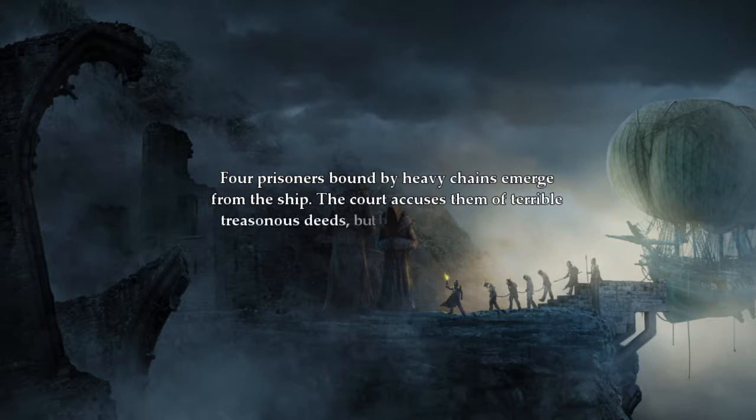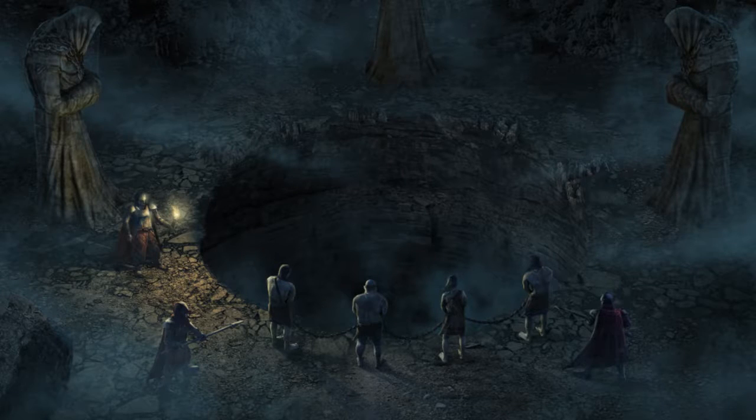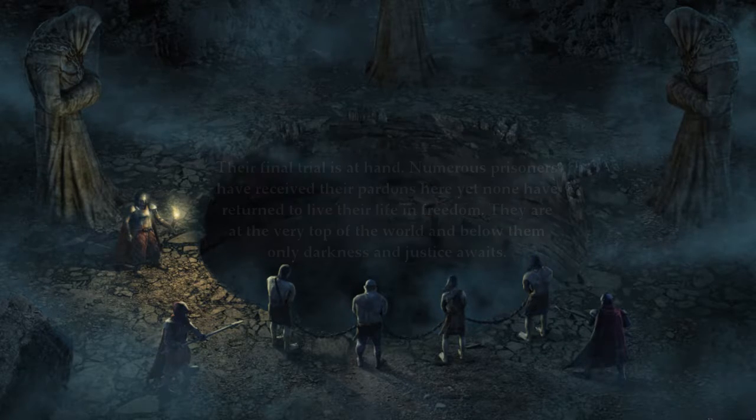Four prisoners bound by heavy chains emerge from the ship. The court accuses them of terrible treasonous deeds, but by the grace of the king their crime shall be forgiven atop Mount Grimrock. Their final trial is at hand. Numerous prisoners have received their pardons here, yet none have returned to live their life in freedom. They are at the very top of the world, and below them only darkness and justice awaits.